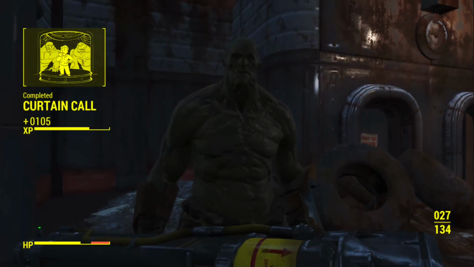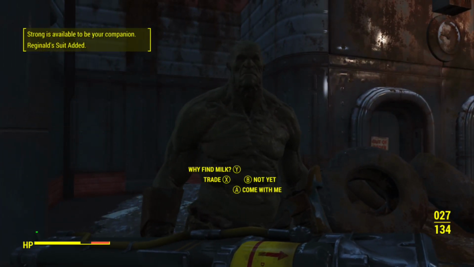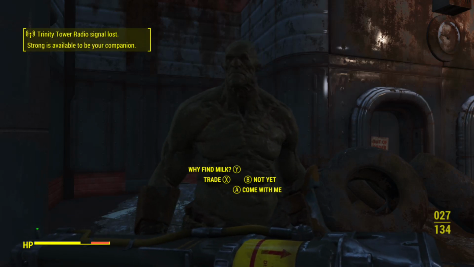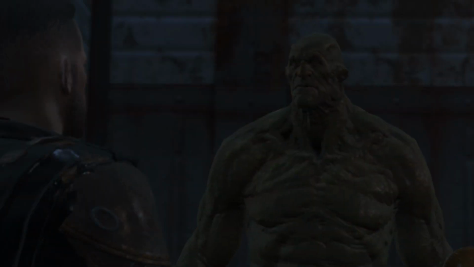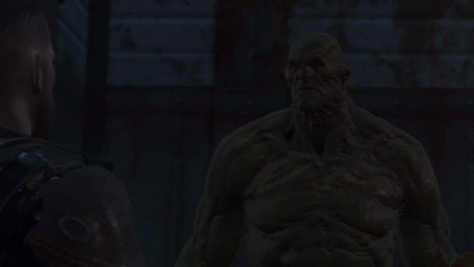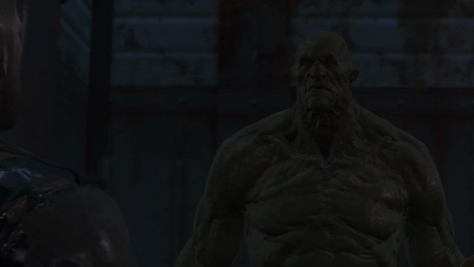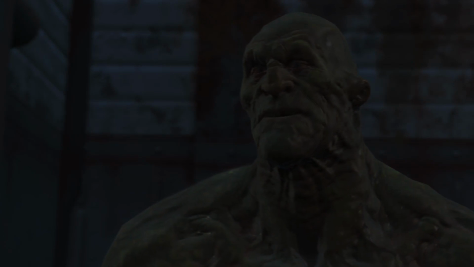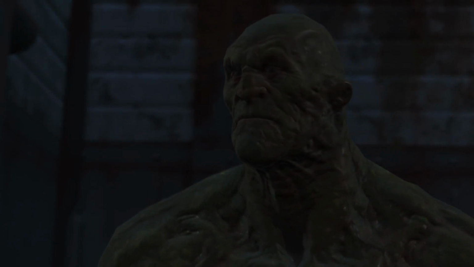Go find milk of human kindness with straw. Why do you want to find this milk of human kindness? Milk is secret to humans. Macbeth say milk make humans strong. Stronger than super mutants. Strong find milk. Drink milk. Make super mutants stronger than humans.